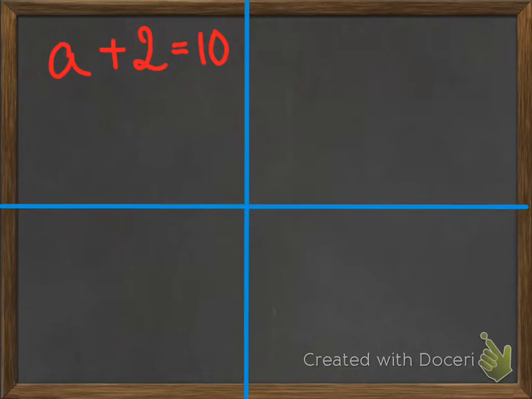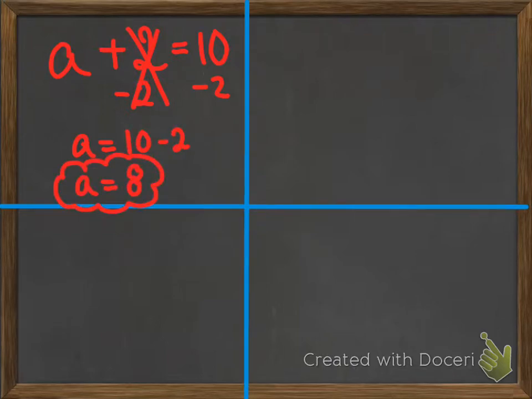So just really easy. A + 2 = 10. How do you get A by itself? We're going to subtract 2 from both sides, and those 2's cancel out, so you're left with A = 10 - 2. Now what's 10 - 2? A = 8. That final step where you say A = 8 is the step where you have isolated the variable, where you have solved for the value of that variable.